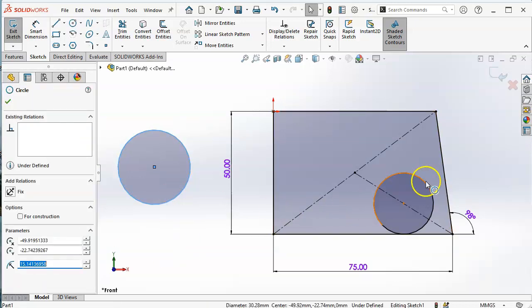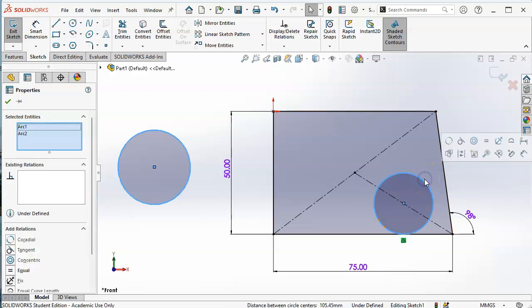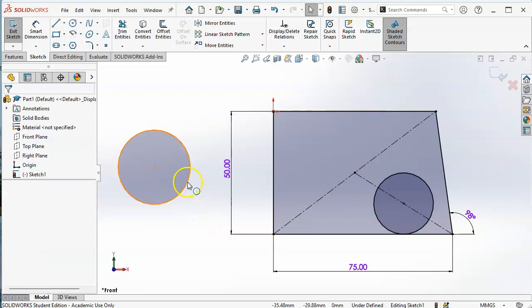And if I select on the perimeter of the circle and select on the perimeter of the other circle, we will get concentric. We do not want to do co-radial because it's sharing the radius and the center, which means we're going to have duplicate objects. There's no real tool in SOLIDWORKS to tell you that they're duplicate objects. Chances are the sketch will remain underdefined, so we've got to watch for that. A lot of little rules that we're going to review again and again and again and see different ways to approach.